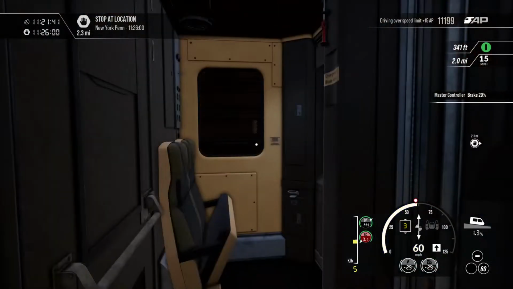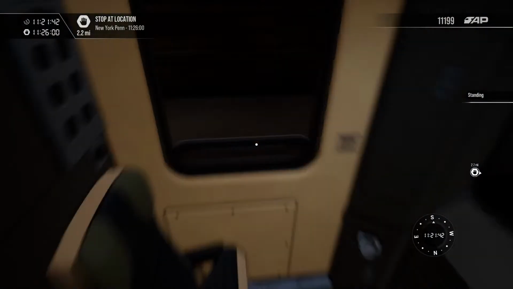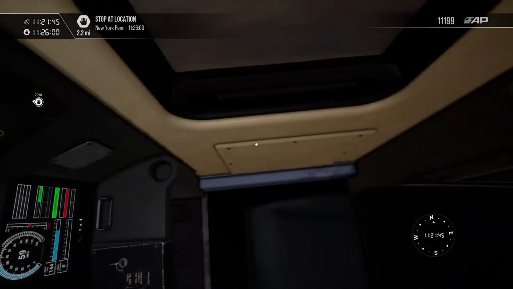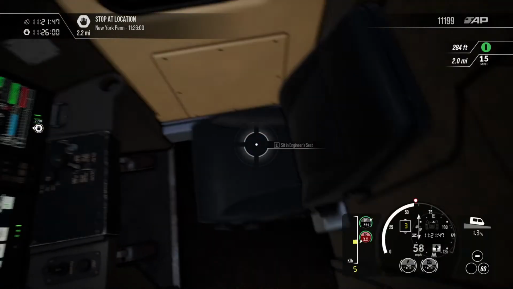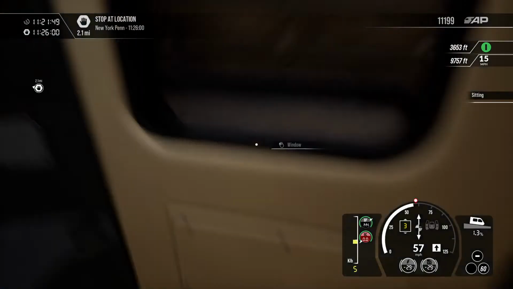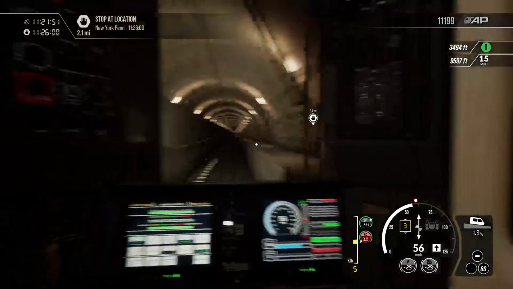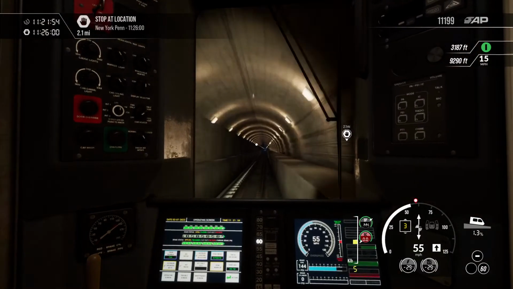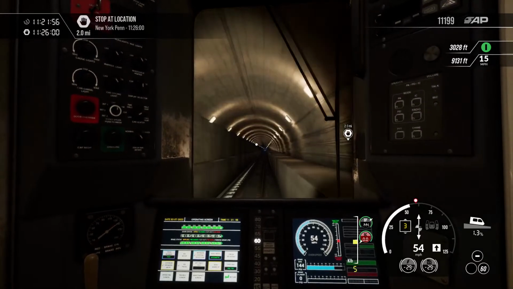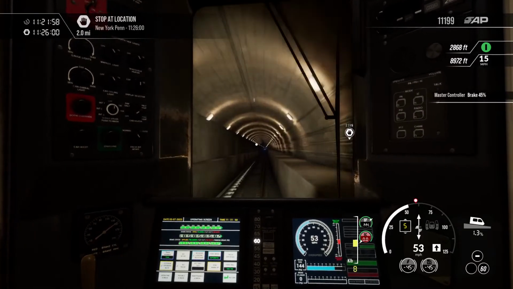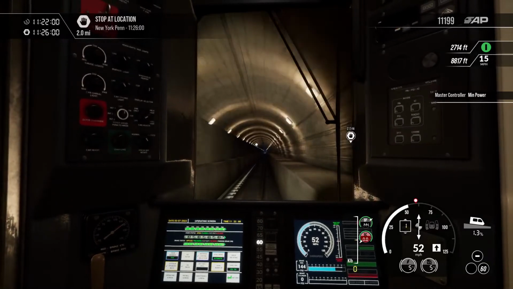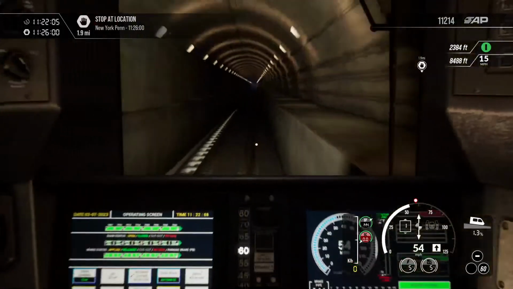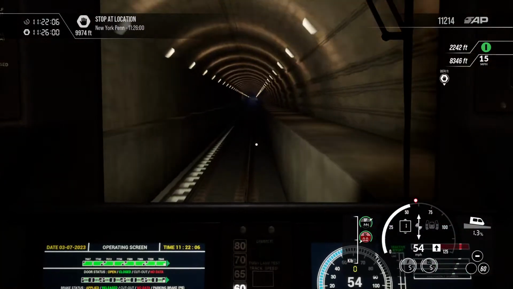You know what? I'm just gonna shut the windows here. I'm gonna get out of my seat and actually shut the windows because I don't like all that tunnel grind going into the train. I'll shut the window. Ah, that's so much better. Sometimes I forget how loud it can be with the window. We are not over the speed limit. Why does it keep saying we're over the speed limit?